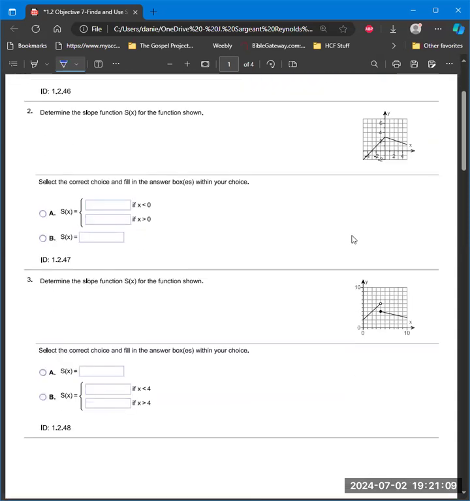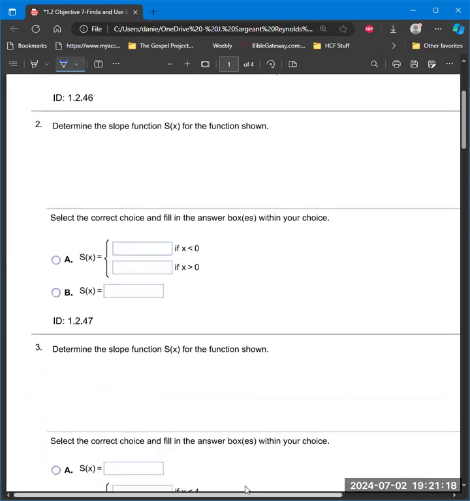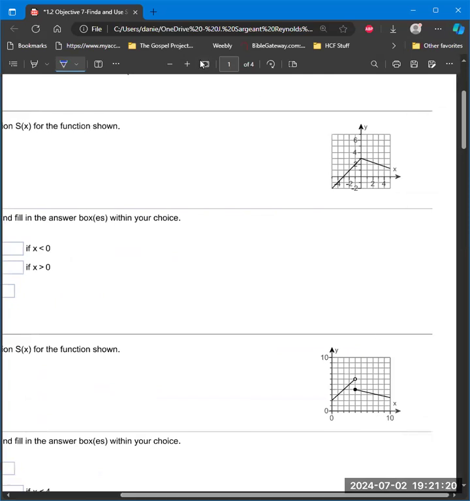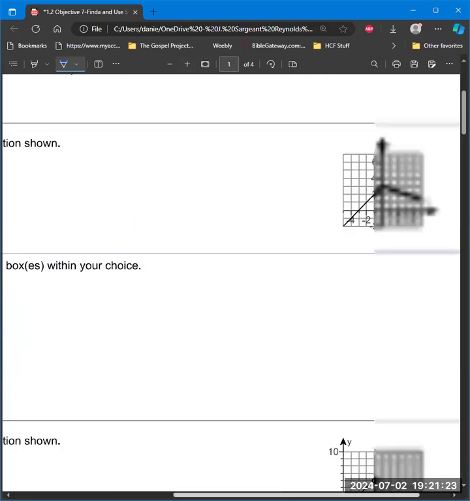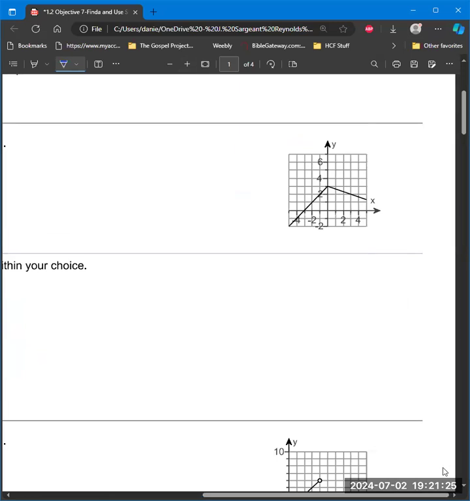Now we have another piecewise defined function here. Let's zoom in a little bit so we can try and get some points and determine what our graph is here. Both of the points go through 0, 3 up here. Then this point down here appears to be negative 3, 0. Looks like I have another point over here at 3, 2.